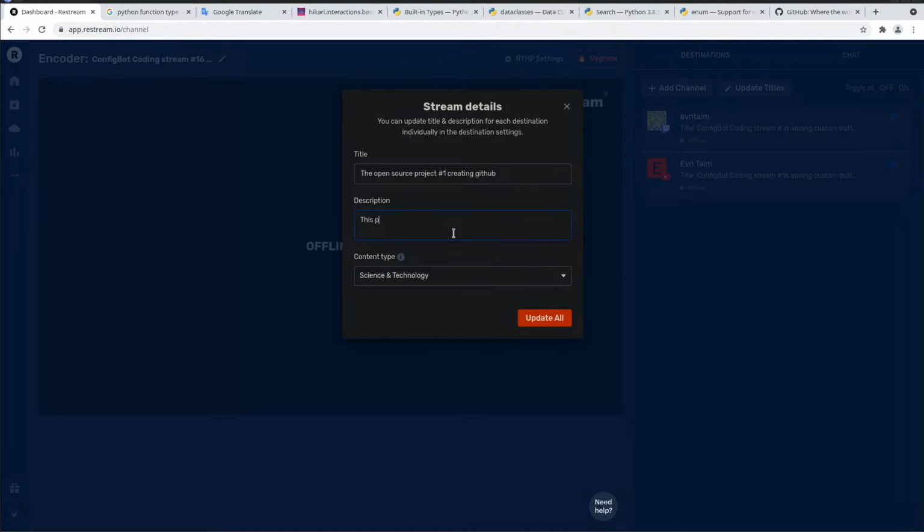This project is intended to be, well, I don't want to say interactive because it's not interactive per se. It's intended to be collaboration, yes.